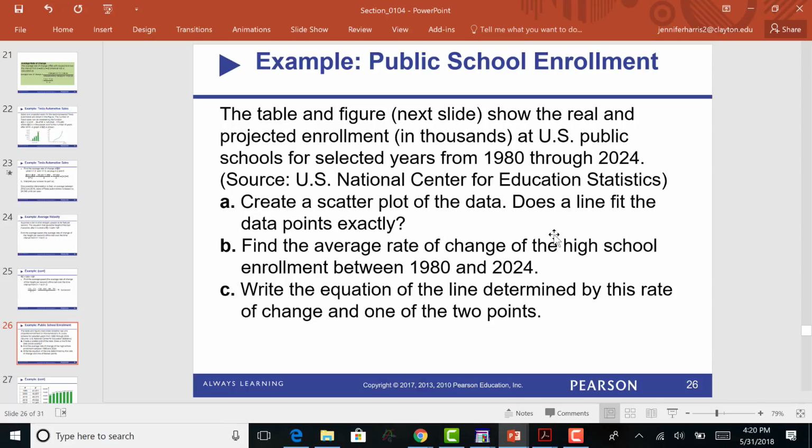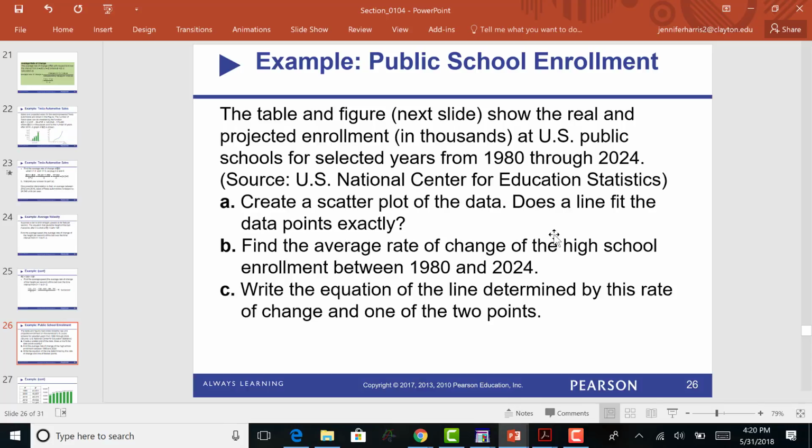Notice the next question. It says, does a line fit the data? Now, what they're asking you here is, if you have some data and you can put it in Desmos, does the data look like it's the shape of a line? No. And we won't know that till we put it into the graphing tool. So, if you have a table of X, Y axis here, and my data looks like this, does it kind of mimic a straight line? Kinda. So that's what they're asking you.